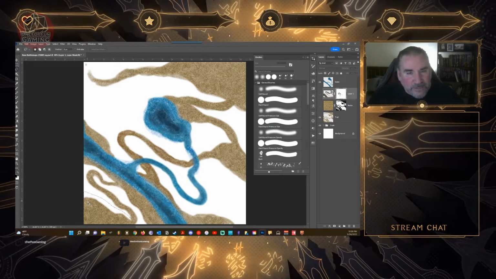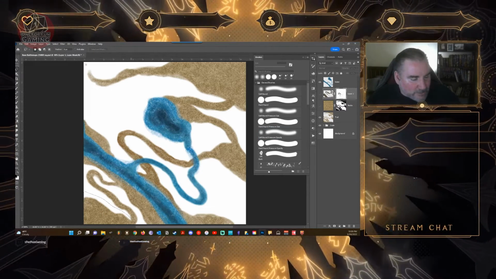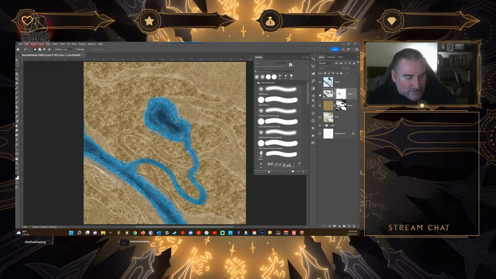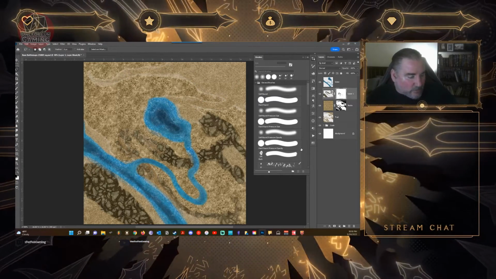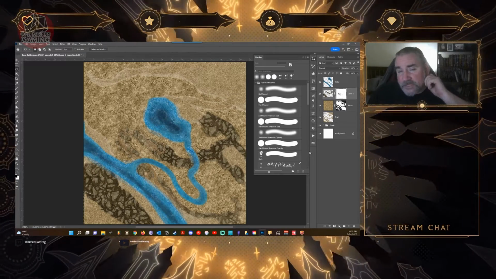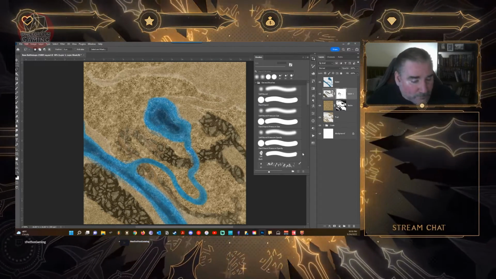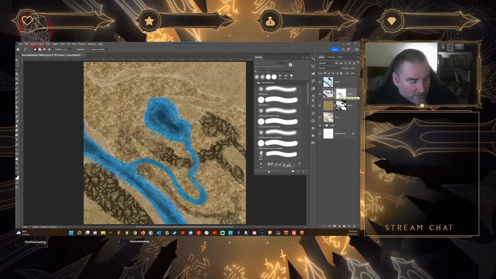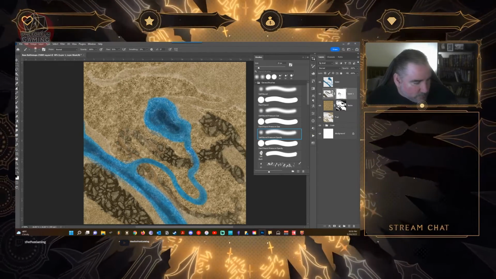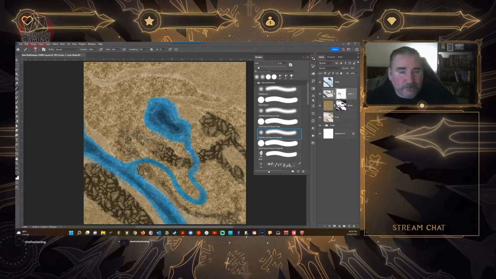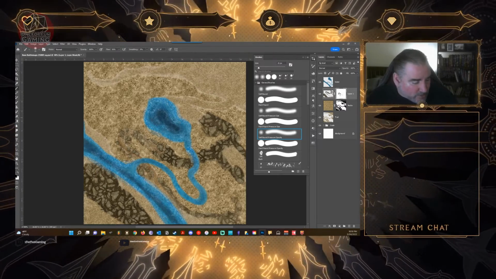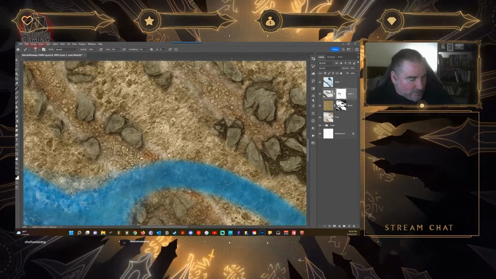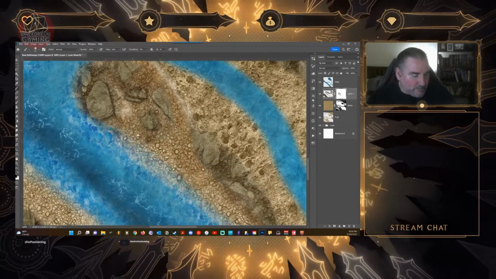Right now I have the general stuff blocked out, and the general effects for the water layered in. Now I've taken a fill of rocks and soil, and I've painted those in on their own layer in Photoshop. I am now going in with a black feathered brush. I think it's the soft round pressure opacity, real simple, one of the general brushes. I'm zooming into 100%, starting from the bottom and working my way up.